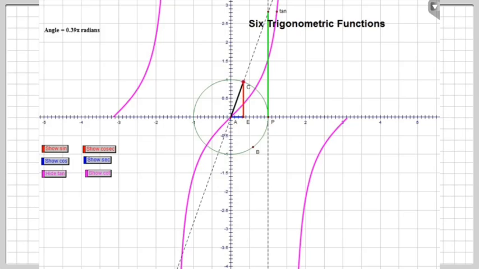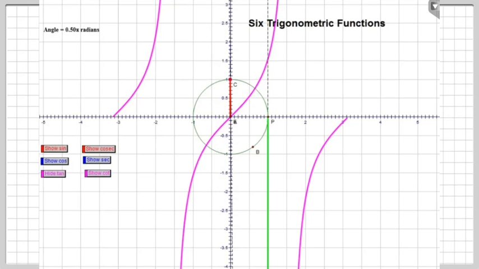Okay, now we're really getting off the scale. Tan's right up here somewhere. Okay? Yeah, next time it'll be undefined. It is undefined. Okay? And this time, now that we get into quadrant 2, tan is going to become negative, because you've got a positive red line opposite over a negative blue line adjacent. That's why it's negative in quadrant 2.